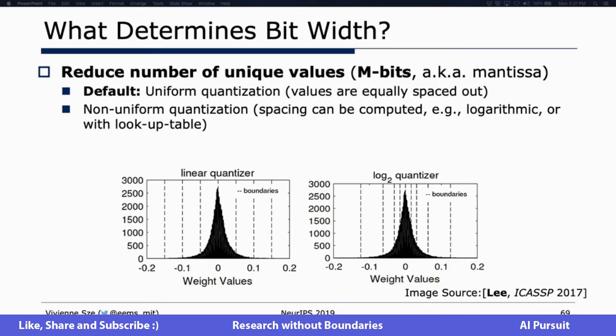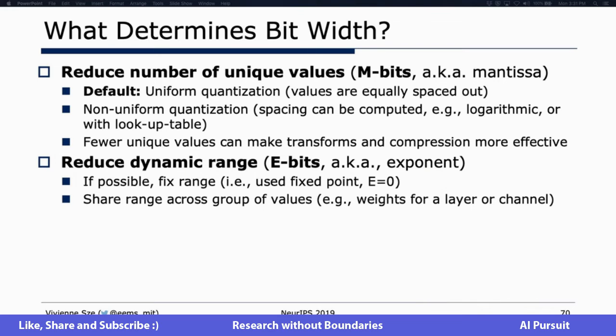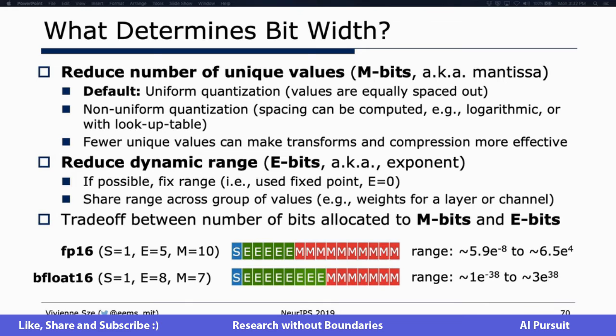There's also the dynamic range of the values that you want to support. For example, with the exponent, the e-bits, you can scale the values by 2 to the e, basically. And so we can see for floating point, we often have these e-bits. And then if you're signed or unsigned, if you're signed, you're going to add an extra bit for the sign itself. So the total bits is a summation of all these: sign bit, exponent bits, and mantissa, so s plus e plus m. For floating point, you allow the dynamic range to change for each value, so you have to include e-bits in your actual number. Whereas for fixed point, you often fix the range, so for these integer values which are fixed point, they don't have the e-bits themselves. And then the default for CPUs and GPUs is 32-bit float.